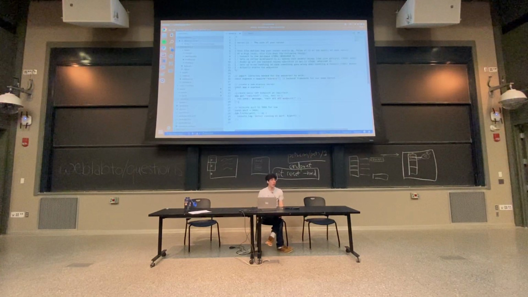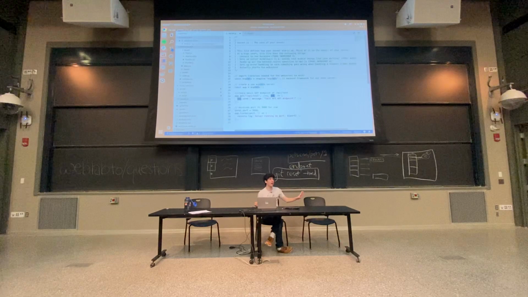If you define an endpoint, so I made an endpoint at API test, the next thing I pass in is a function that I want to run anytime this endpoint is hit by a client. And Express is going to give me access to two things. It's going to give me access to the request, which is in req. And it's going to give me the ability to respond, which is in res.